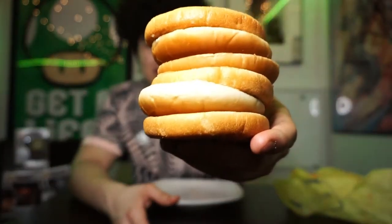Alright, that is it. I finished the burger. This is what is left of the burger. This is all I have, just the patties. I really liked it. It was really good in my eyes, all those together. You can taste every single flavor all at once.